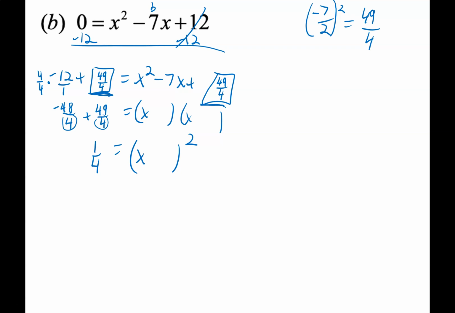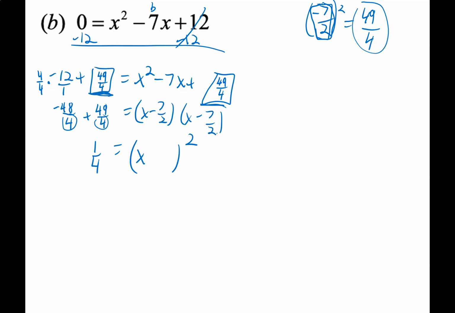Now, here's where you might freak out a little bit. You say, I don't know how to factor this. Like, what factors of 49/4 will add up to negative 7? Well, I'm going to help you with that. What I'm going to tell you is that when you take this b over 2 right there, before you square it and get the 49/4, if you just take the b over 2, that'll give you how this factors.